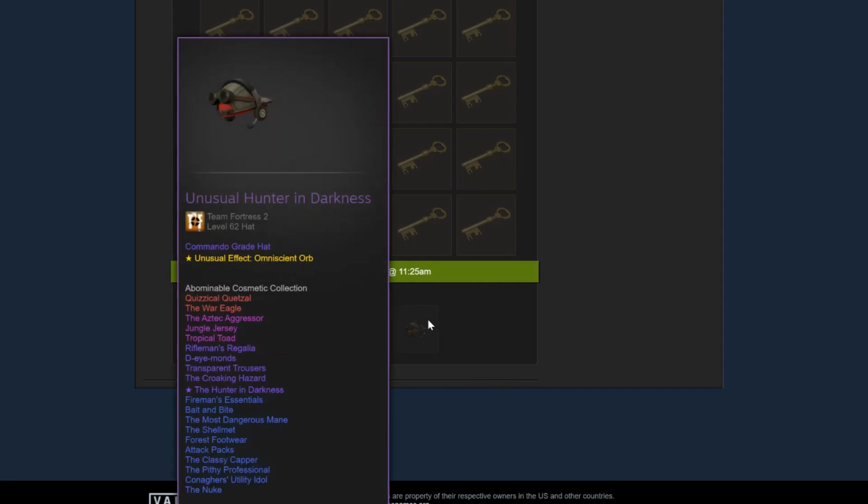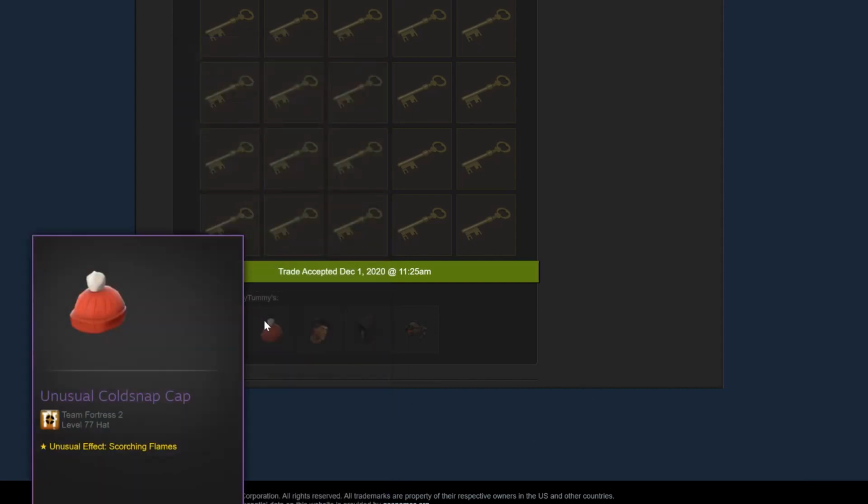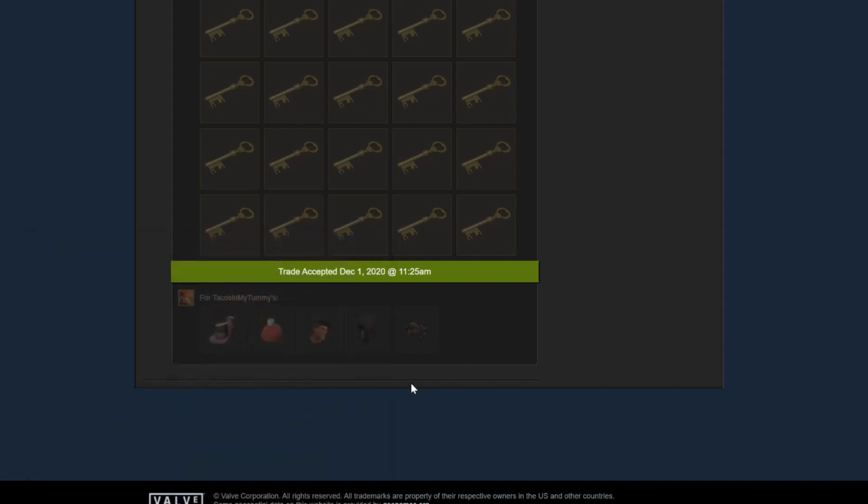So this one here, it's an Omniscient Orb Hunter in Darkness, recently priced at like 96 keys. It's one of 2, 2018 Halloween effect. It's probably going to be a hard sell. But this one here, it's a Scorching Flames Cold Snap Cap. This will probably sell pretty easily. It's a real nice all-class first gen effect. Yeah, it's a pretty nice set of items here.